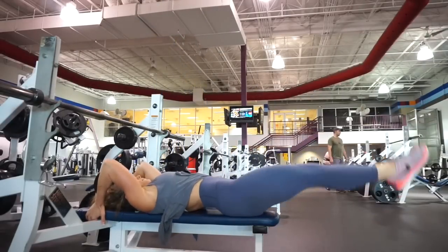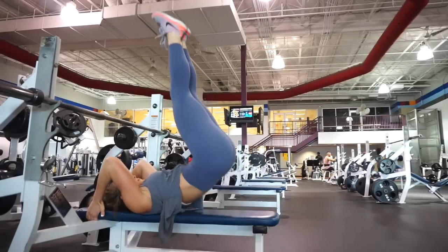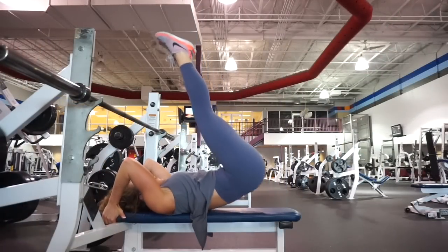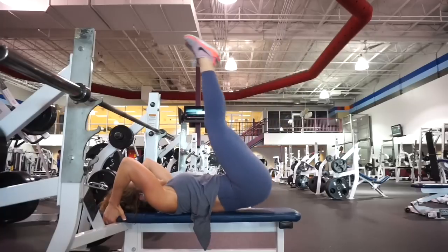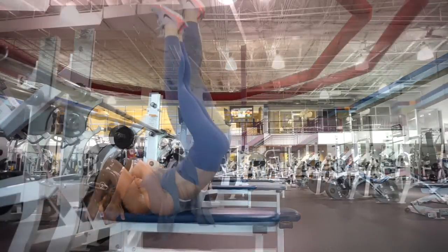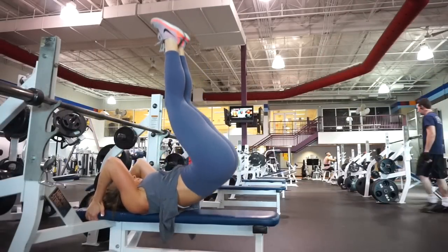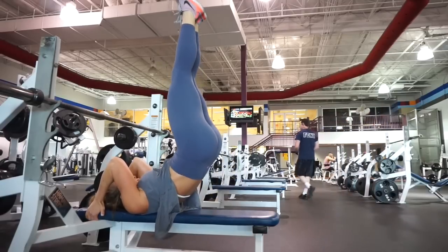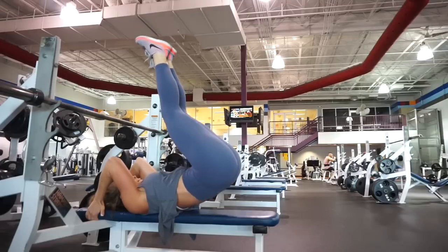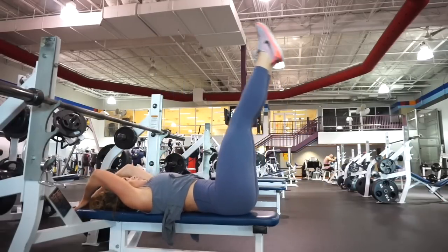So notice how my hands are holding onto the bench. It's basically just to stabilize my upper body as I bring my lower half all the way up in the air. And you want to hold that for a second or two. Really controlled, really stabilized. You're going to want to keep your stomach nice and tight, squeeze it in, kind of like someone from behind is going to punch you in the stomach. That's the best way that I can think of you to really perform these core exercises to the best that you can.